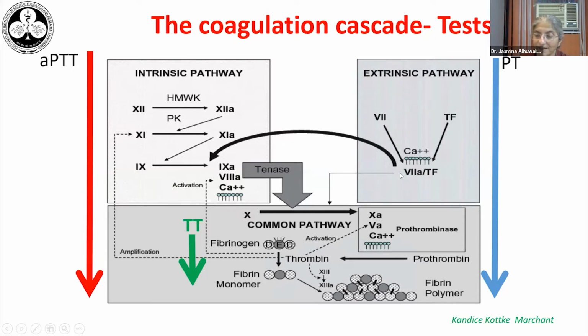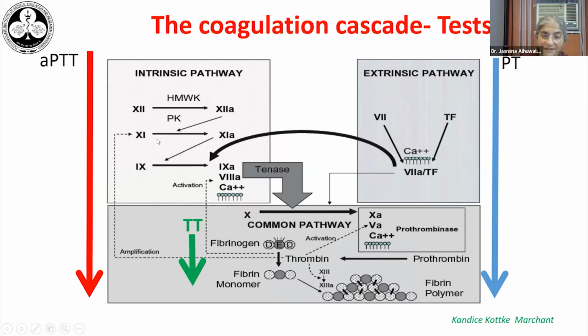levels of factor 7. The extrinsic tenase is far weaker than the intrinsic tenase, and the factor 7A and tissue factor complex have another role of activating factor 9. Factor 9 gets activated to factor 9A in the presence of factor 8, which is a cofactor, and phospholipid. This activates factor 10 to 10A. This is the intrinsic tenase, which is now activating factor 10. And thereafter, they go into the common pathway to generate fibrin polymer. Factor 9A, on the other hand, can also be activated by contact factors. That is, factor 12 gets activated to 12A in the presence of high molecular weight kininogen and prekallikrein.